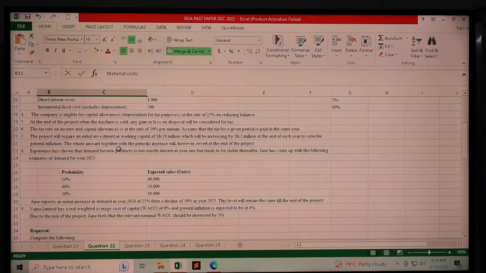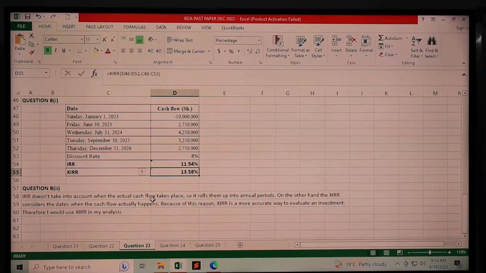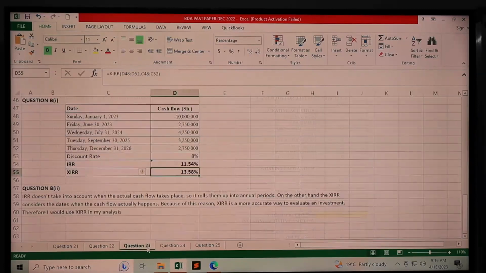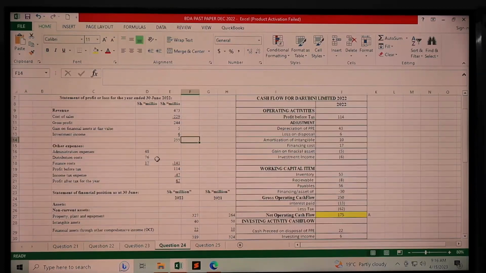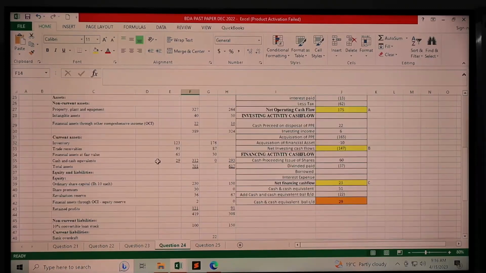Because here we have 2 forms of questions. Some questions are very easy to perform, very easy to compute, but they have a lot of working. So that will require a lot of time. Then there are questions that are very easy. So you have to check the question that you can finish first in the minimum time possible. It is not a must that you choose the first 3. You can even do the last one or the last three, or one here, the other one here. But just read the question through and see whether the question has a lot of working.